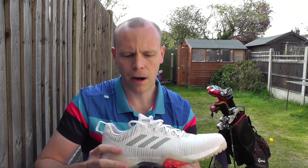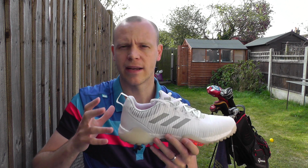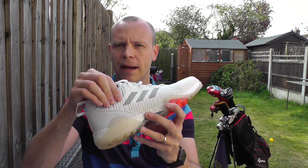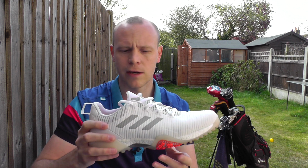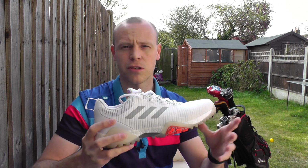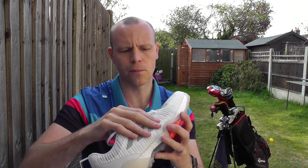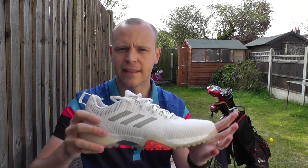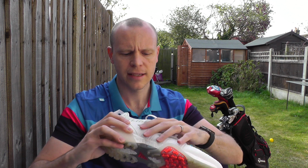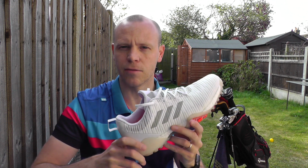So in the past, when I've looked at a pair of spikeless golf shoes that were more of the trainer style design, which was the Nike Rocher G golf shoes, it was just made up of the soft material like a trainer would be, and they were just really, really soft, and they had no stability whatsoever, and I wasn't too keen on the shoes. Compare that to these, and actually this additional film plastic layer that's laid over the top then starts to give the shoe quite a bit more structure, and you know, it's going to allow you to put a lot more force through the golf shoe and feel that you've got the stability that you need during your golf swing.